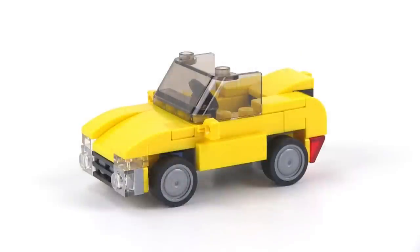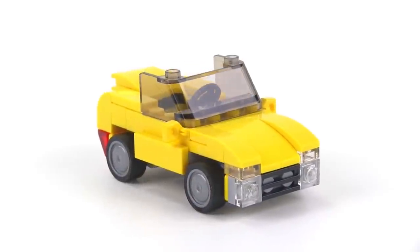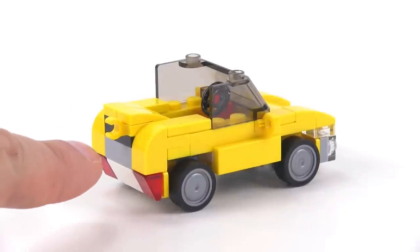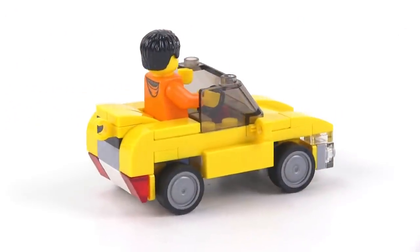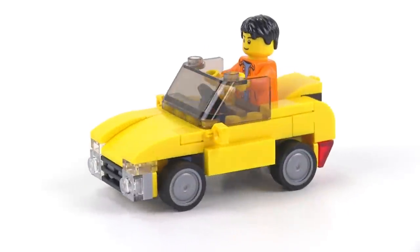With the main build, you also make this very small, quirky, semi-sporty, somewhat classic-looking car with a sloping front. It's all brick-built, not based around any standard city car chassis. It has a clip on the back to attach a bicycle, so if you want to bring your bike in to the shop, you can carry it on the back of the car. I want to show what this looks like with the minifig inside, because he actually sits up very high in it, which really accentuates just how small the car is.